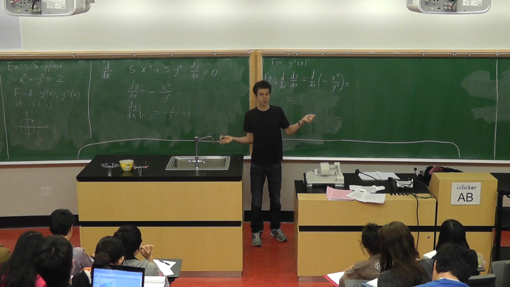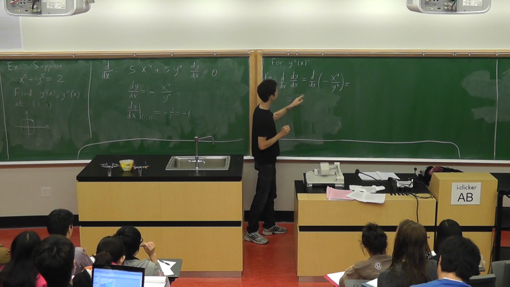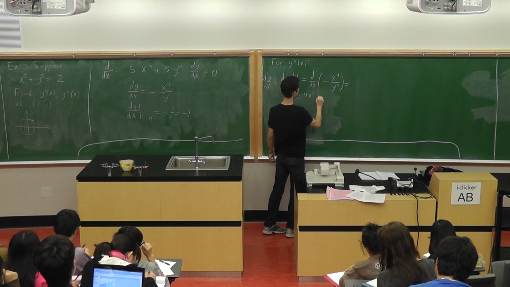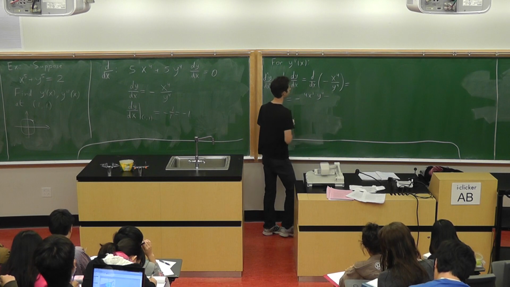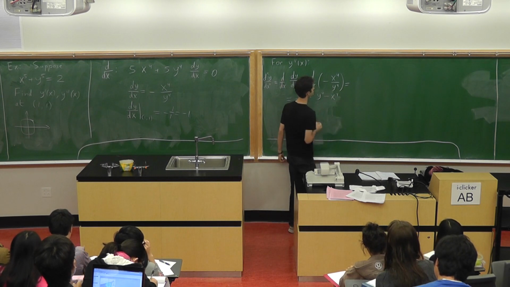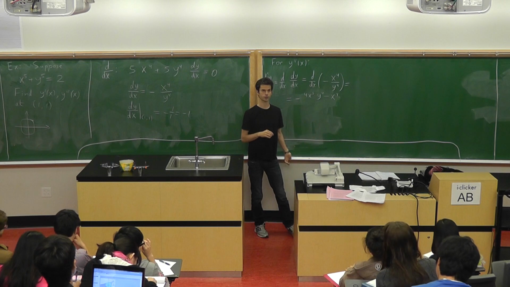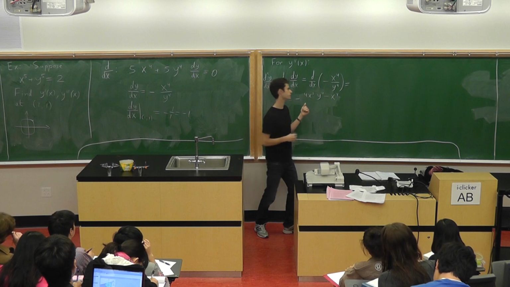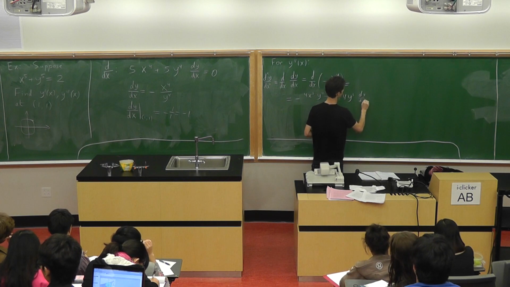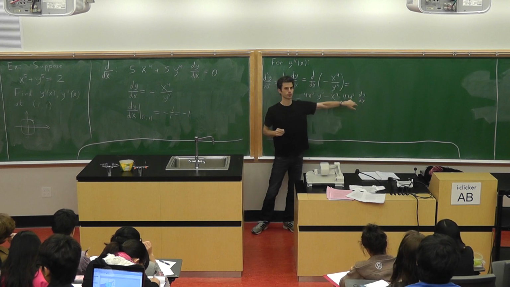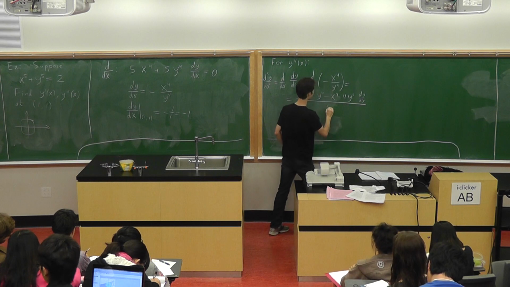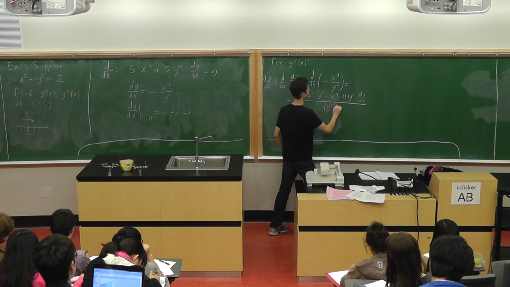I will apply the usual quotient rule. So it's minus the derivative of the numerator, which is 4x cubed, times the denominator, y to the fourth, minus the numerator, x to the fourth, times the derivative of the denominator. Recall that the derivative of y to the fourth is 4y cubed times the derivative of y. Once again, it's important to remember y is not just a variable, it is a function. Divided by y to the fourth, the denominator squared.